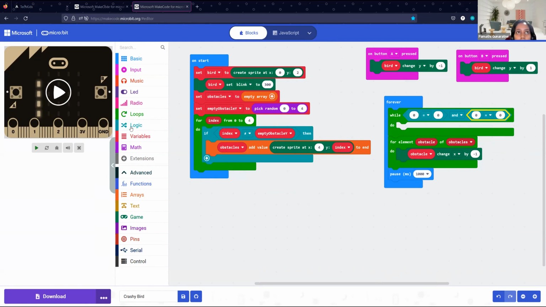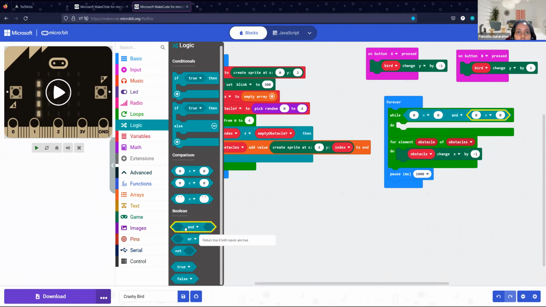Miss, what's the first block you put on the false? Yes, I took in the logic under Boolean section, there is a code block with the and. This one. Under Boolean section, the first code block with the and. First put that, and on the left hand and the right side, you have to put the first code block under comparison section.